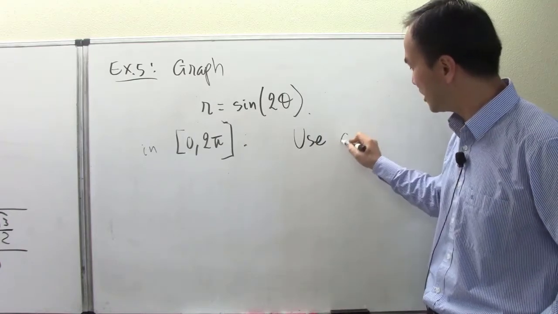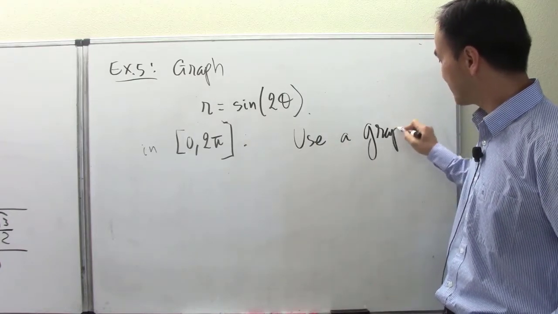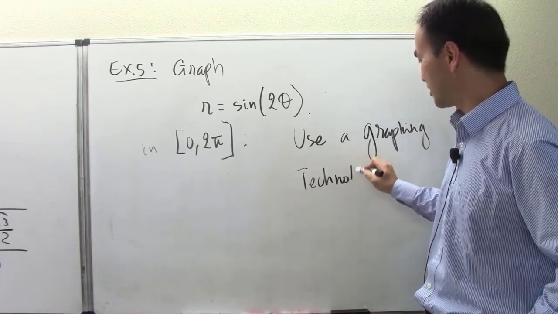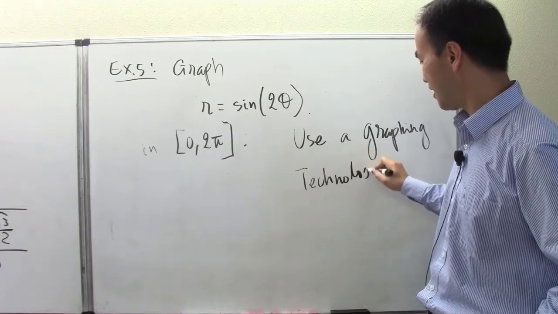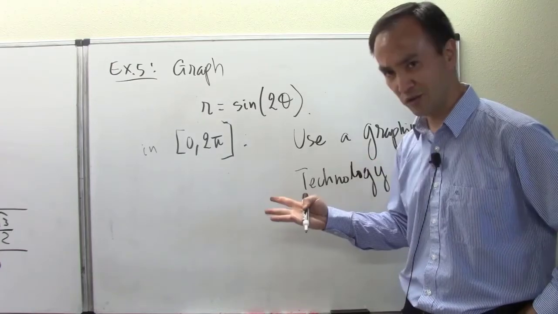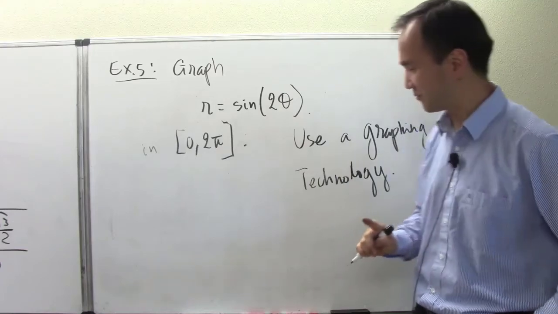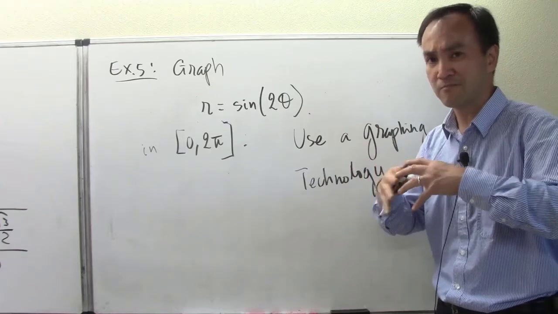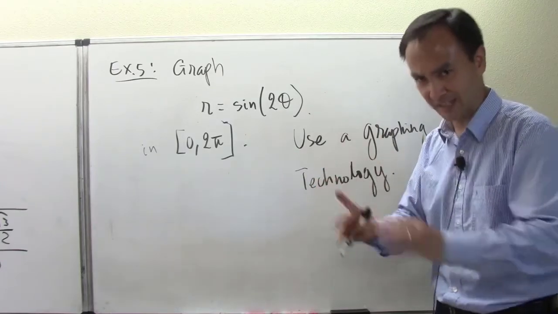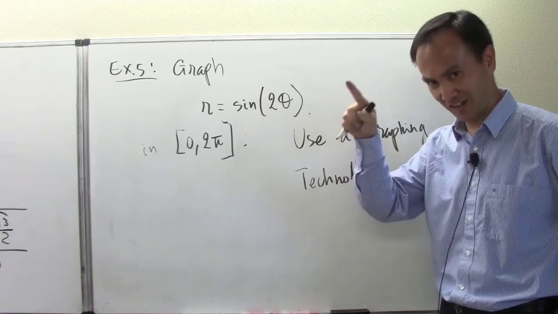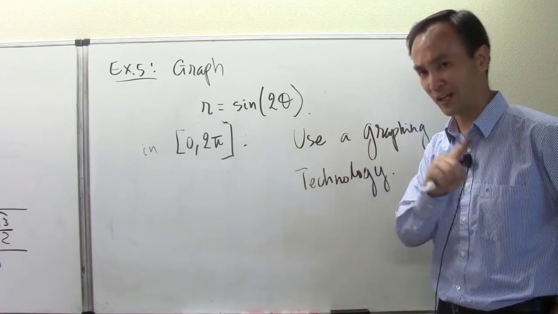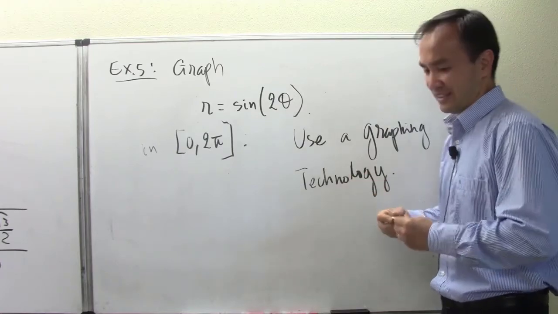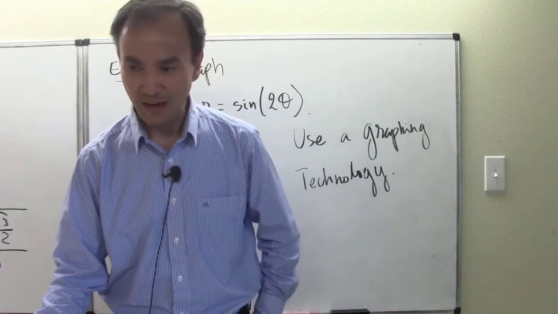So basically here we use a graphing technology. If you want to use decimals, use the link I gave you. The point now is that we use graphing technology not to just simply go boom, here's the graph. We don't want that. We want to see the graph with the angle changes so that we can see where the graph is going from and going to. That's the idea. Okay, and so now in this way, I'm going to switch over to decimals.